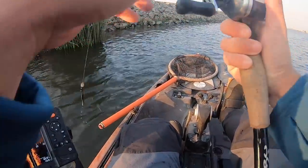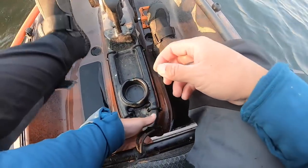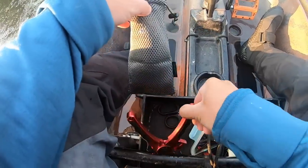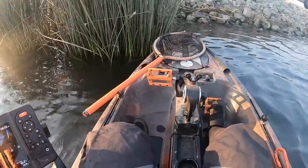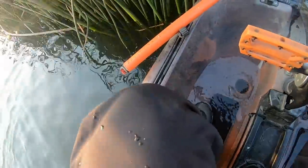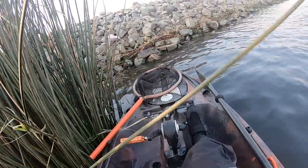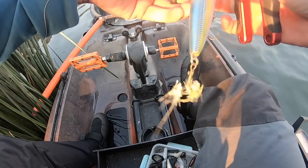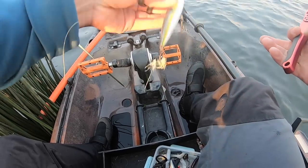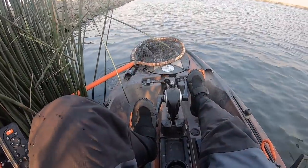Free bait right here in the water - is that a Spook? Let's grab it! It's like a nice bait. These tules are strong. Oh man, it got all wrapped up in there. I'm not sure what topwater that is - maybe a Rover? Put some new hooks on and she's good as new. All right, back to fishing.